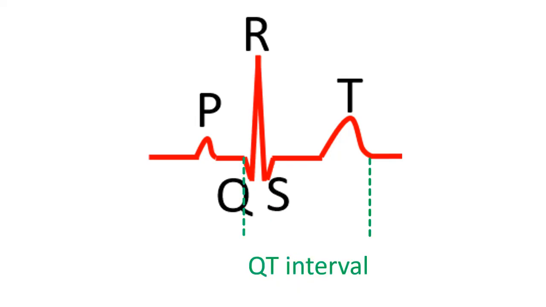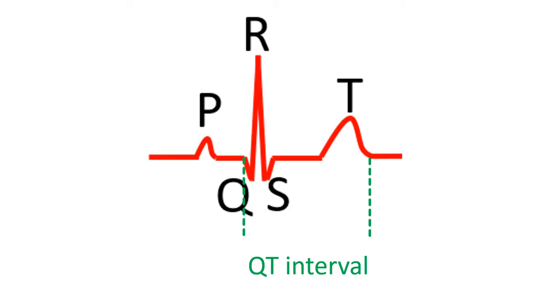Another important interval is the QT interval, measured from the onset of QRS complex to the end of T wave. T wave represents the repolarization of the ventricles, that is, return of the electrical potential to the baseline after the activation during depolarization. Usually, the contraction of the ventricles is over by the end of the T wave. Normally, the QT interval is roughly less than half of the RR interval.